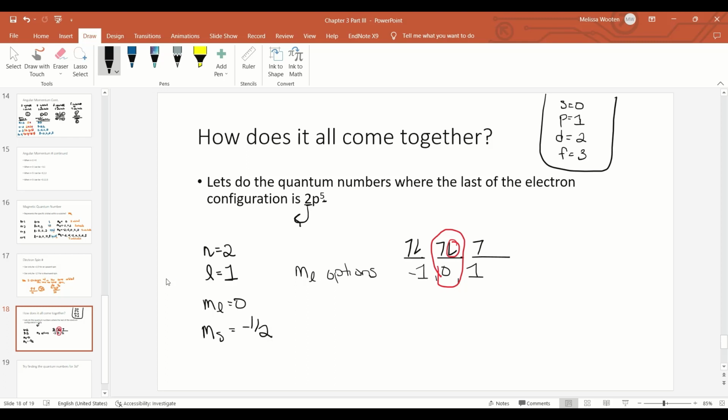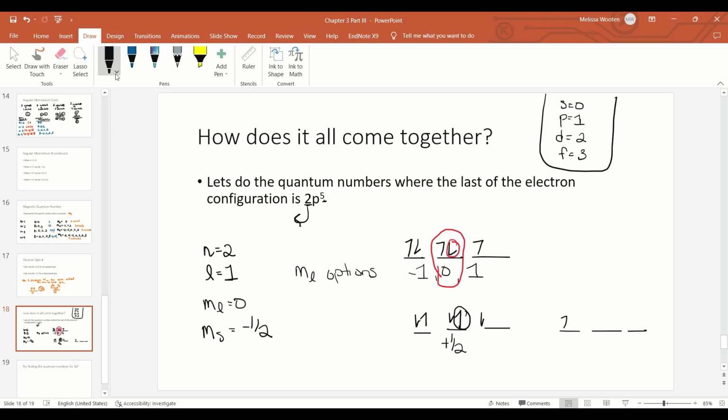Now you may watch some videos where someone starts doing down, right? And then they draw them up. And this is why I said it's easier to do the convention that's up. And let's say you did this exact problem, and this last electron you put is up. Your spin number could also be +1/2. And it's like, well, why would it work that way? The main thing is that you wouldn't write it this way, right?